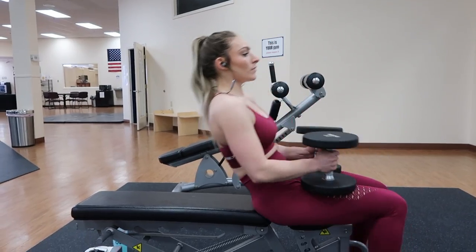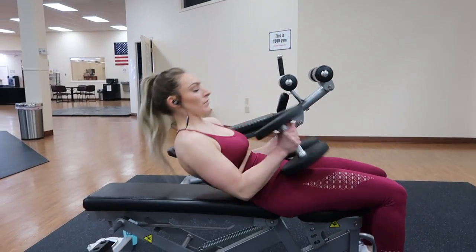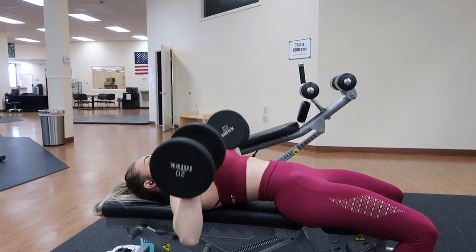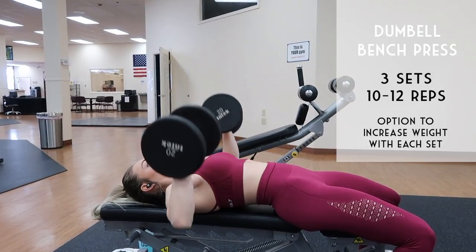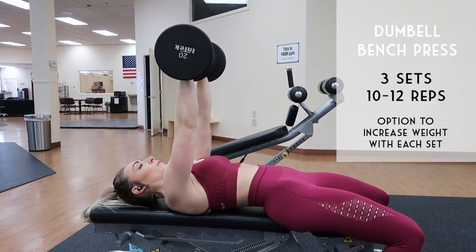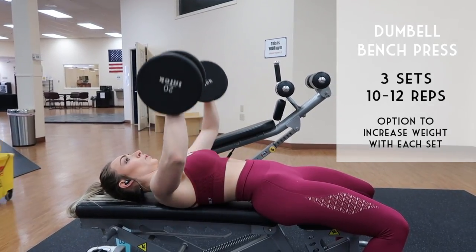First up is dumbbell bench press. I wanted to show you how to get into this position by sitting up straight with the dumbbells on your thighs, and then as you sit back, you will put them into the correct position. So with dumbbell chest press, I find this a lot less intimidating than being underneath a bar because I can work my way up with weights. I can do what I feel comfortable with.